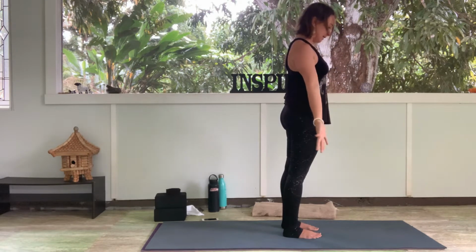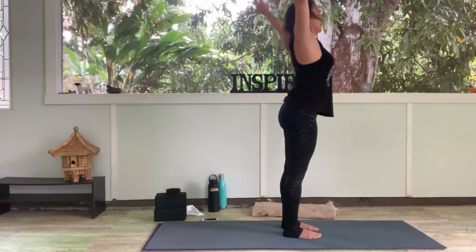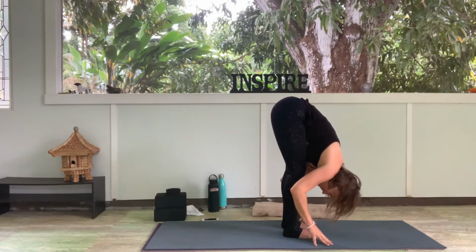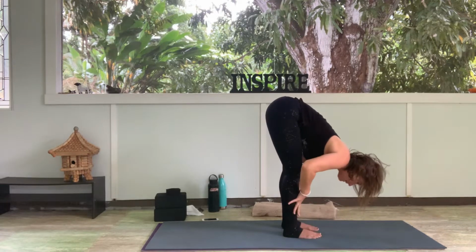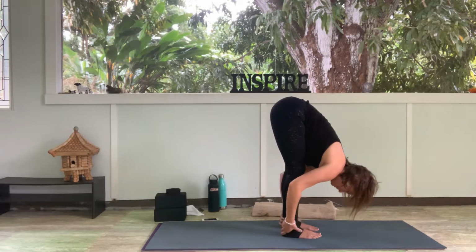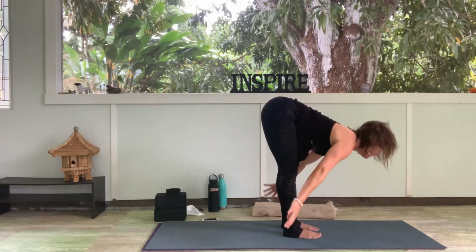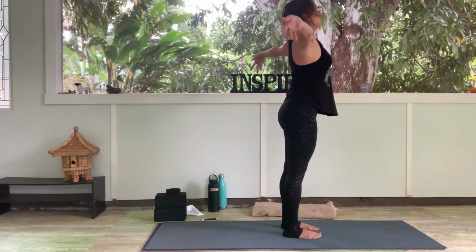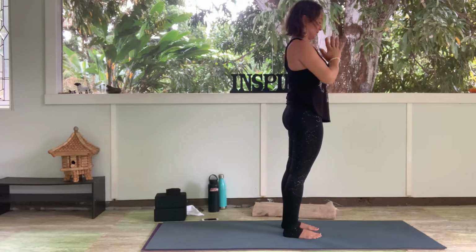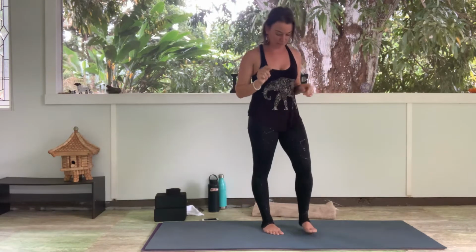Final round together here. Inhale, reach up. Feel the blood flowing. Exhale, folding forward like some fresh blood flow down into the brain. Inhale, flat back, lengthening space. Exhale, folding deeper into your legs. Stretch. Reach your arms out wide. Coming all the way up. Exhale. Hands to the heart. Very nice.